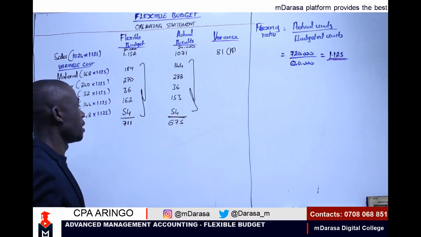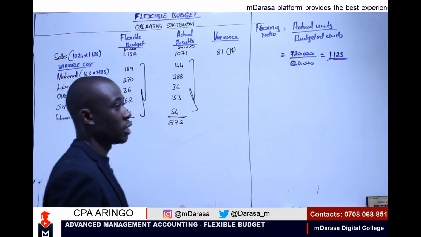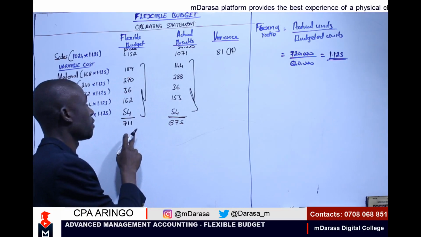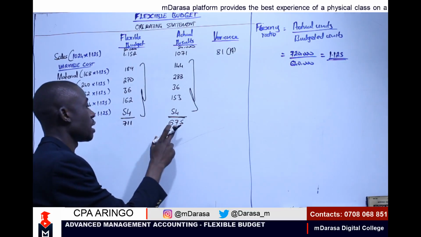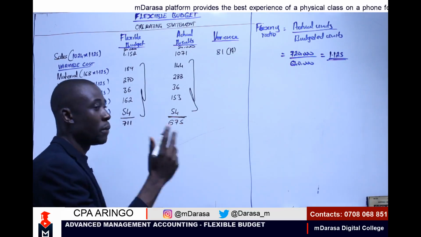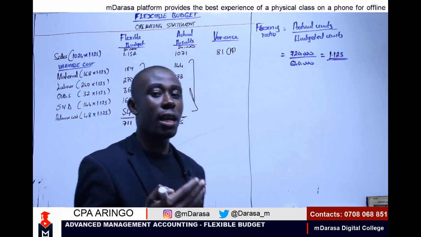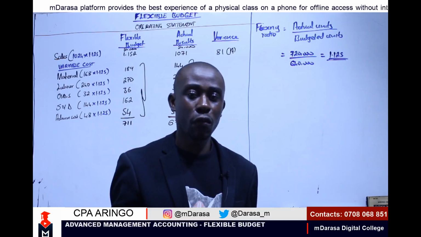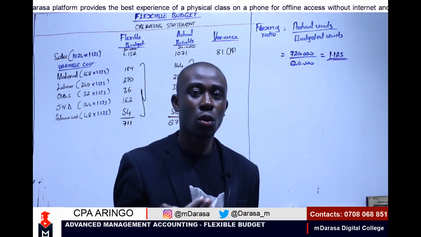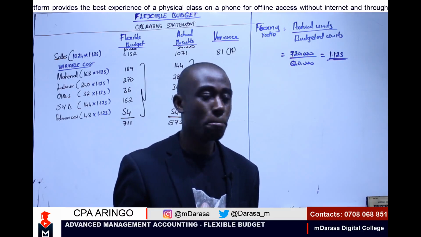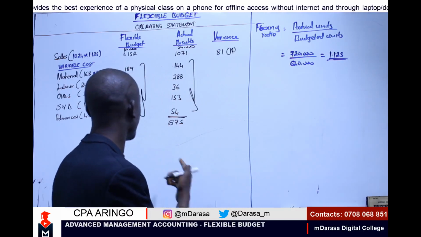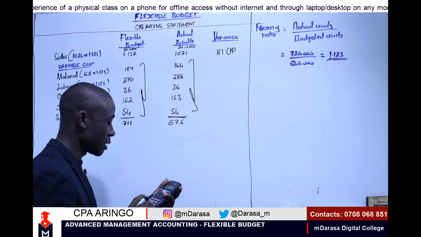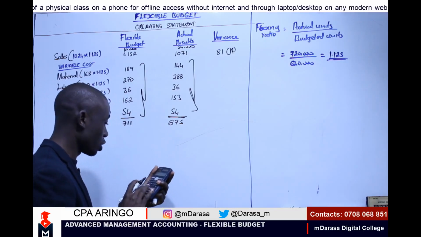So up to this point, clearly, we can come up with what? Our variance. My budgeted data in relation to our cost, we had 711. But my actual results, I'm having 675. Meaning that I'm spending less than what we had anticipated. So the difference, is it against us or is it in favor of us? So clearly you'll see that this difference is in favor of us because I'm spending less, and it is in favor of us with how much?